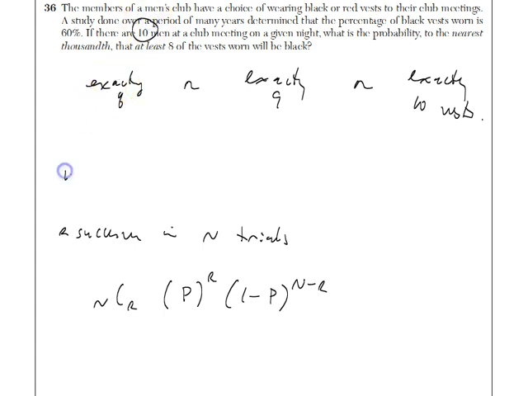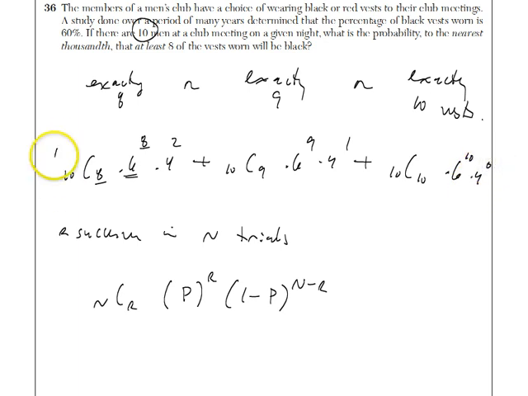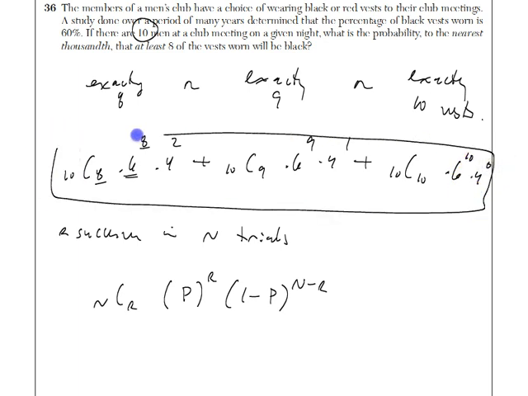10 is n, so we say, for the first one, 10C8. The probability of getting it is 0.6. That has to be raised to the 8th power, so these two numbers are the same. This number is always 1 minus whatever this number is, and the exponent is always what it needs to be so that 8 plus it equals 10, so it's that. Or, it means add in this type of probability question, 10C9 times 0.6 to the 9th times 0.4 to the 1st, or 10C10 times 0.6 to the 10th times 0.4 to the 0 power. So this is how you set up a question like that.